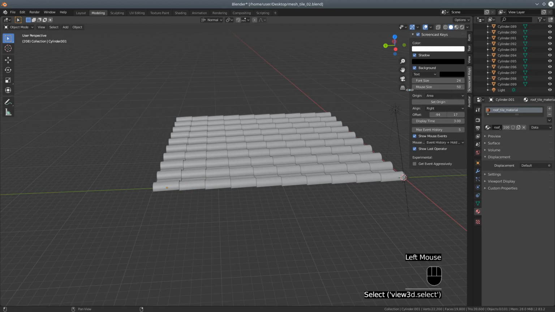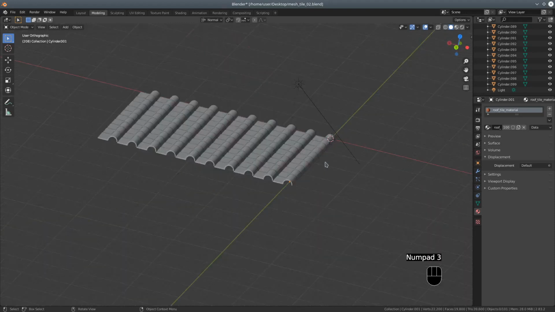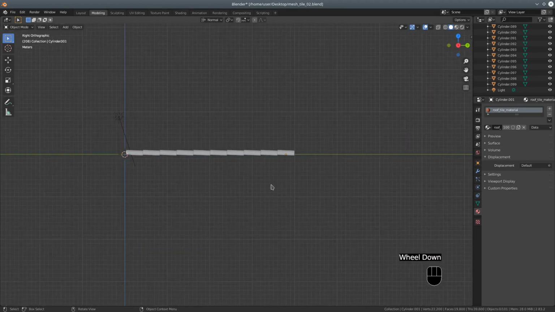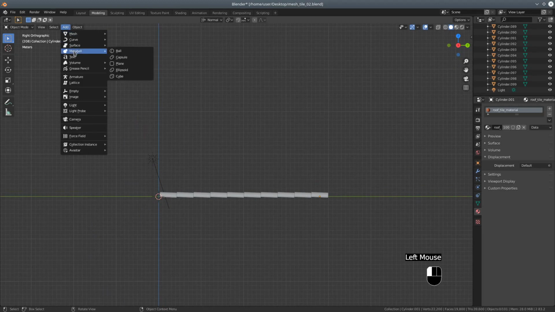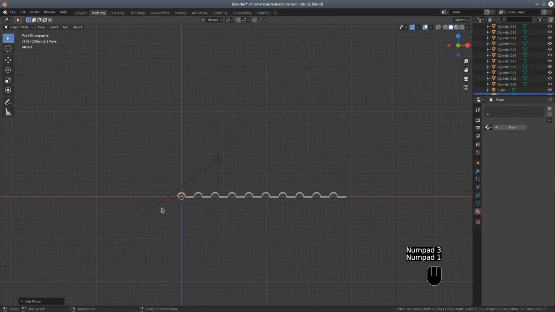So in order to do texture baking, the first thing we need to do is have a material, a texture on which to bake. So first of all, I'm going to create a new mesh, a plane. I'm going to go into top view.